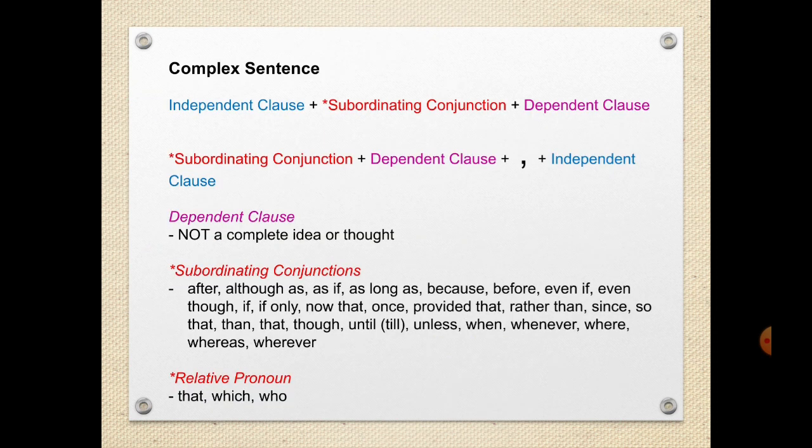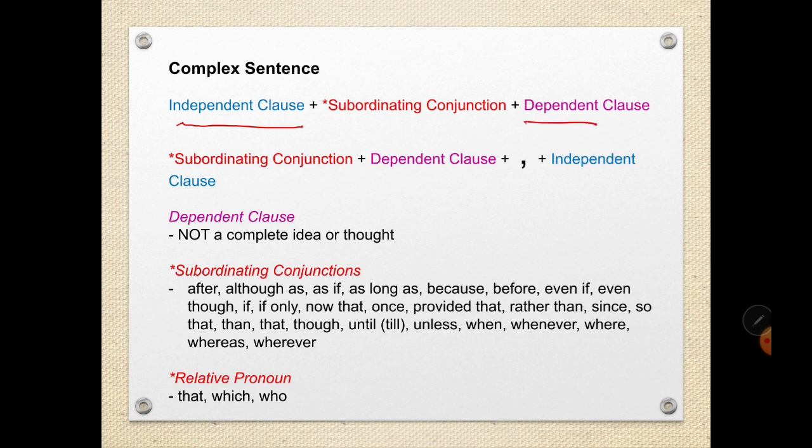So this is basically the summary of the formula, just like simple sentence and compound sentence. Just like I told you just now, a complex sentence is basically independent clause plus subordinating conjunction plus dependent clause. Independent, dependent. Now, this one, if you start the sentence with the independent clause and end it with a dependent clause, all right?